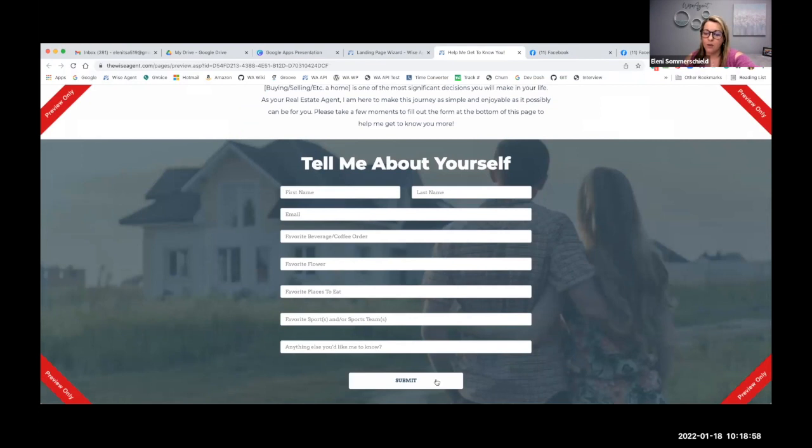And then when they click submit, it immediately goes into your Wise Agent account. And immediately you'll have a drip campaign already set up, where you can say, okay, now I want them to be talked to in this way, shape, or form. And then you've got that drip campaign going. That's what we did 2 days before she was about to give her presentation. And it went over smoothly, right, Sabrina? Yeah, very successfully.